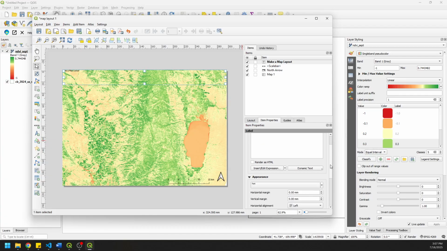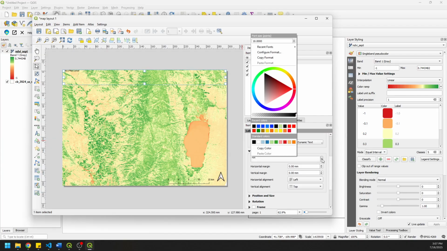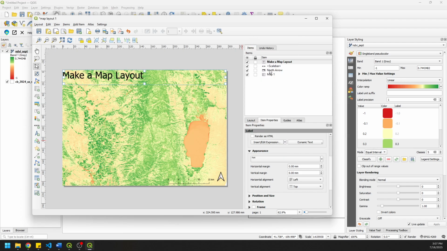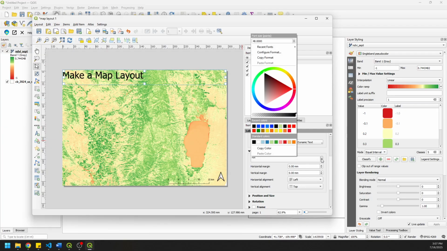You'll notice that text is very small. We can come down and adjust the font here. So we can change our font size to 28 or even larger. Make it 48. Let's even go, oops, adjust this. Let's make it perhaps 62. There we go. There's a nice big bold font.